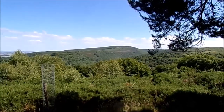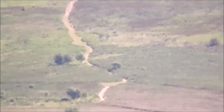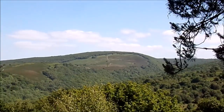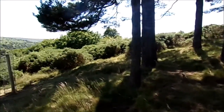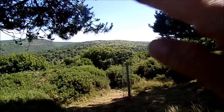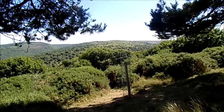Now right over there we've got Dowsborough Hill Fort, which I've done this year. I came down that track, you can see there, from the top after having walked around it. So that's the hill fort there, great big hill fort, full of features. You can still see the features, even though it's got trees. You don't have to destroy trees anymore. Then you've got Greater Hare Knap there. That's Greater Hare Knap, that ridge up the top there. And lower down, you've got Lower Hare Knap, the smaller one, which you can't quite make out because it looks part of the big one.